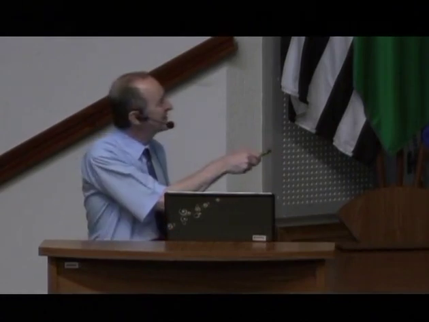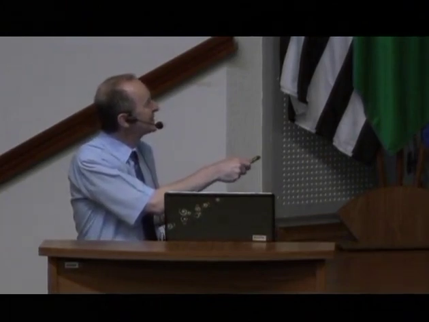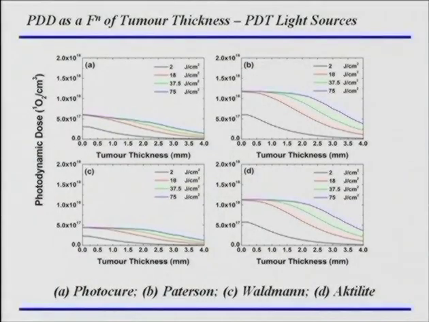Again, this is the same presentation as you saw before. If you pick out 75 joules, which, for some reason, I think Ronan was nearing the end of his PhD, so he didn't go into higher doses. So he went up to 75 joules. You can see here's a light source here, and you're getting a bit of penetration, and here, but not as good as these two. So we've got two lamps here, which are certainly outperforming these two lamps, joule for joule.